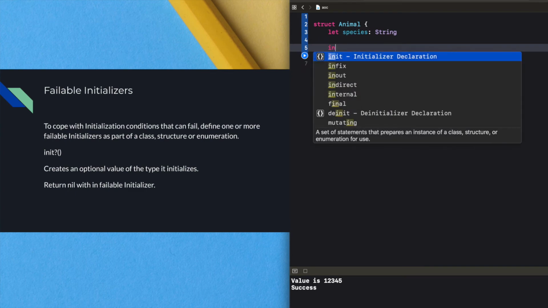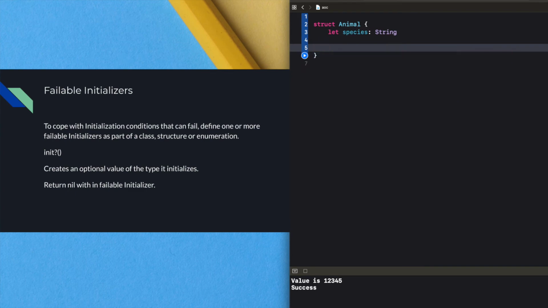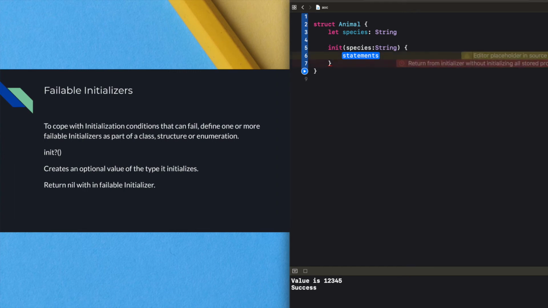I am going to put an initializer with a string parameter. I am going to declare this as a failable initializer, so I need to put a question mark here, then I can return nil here.